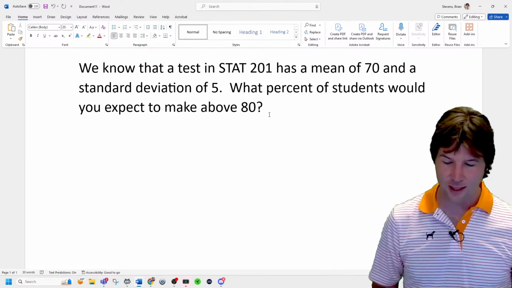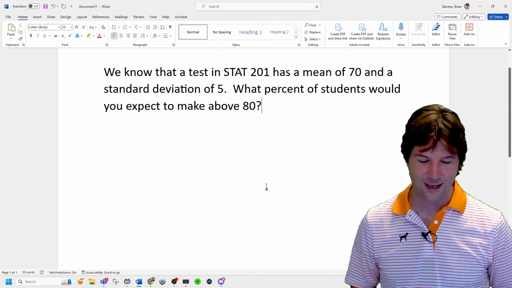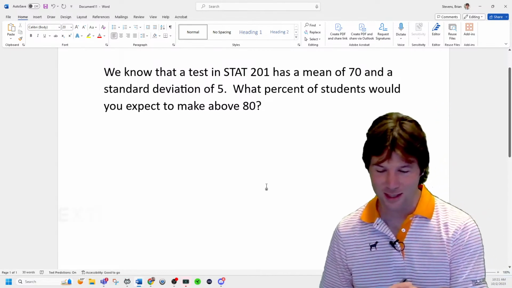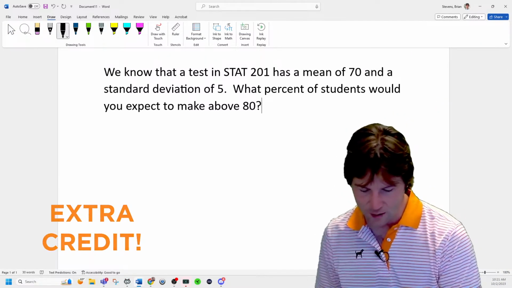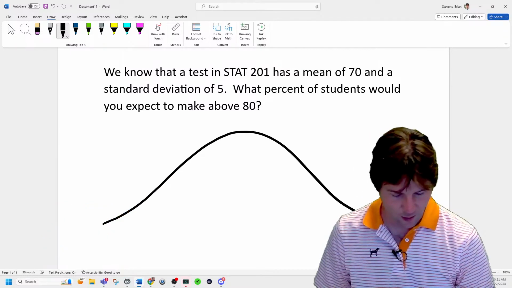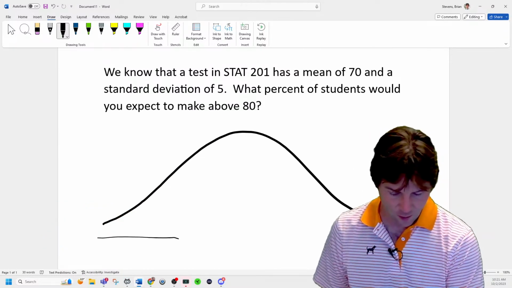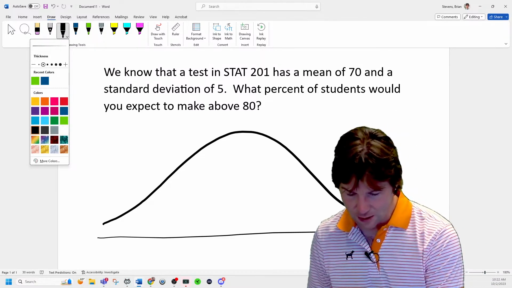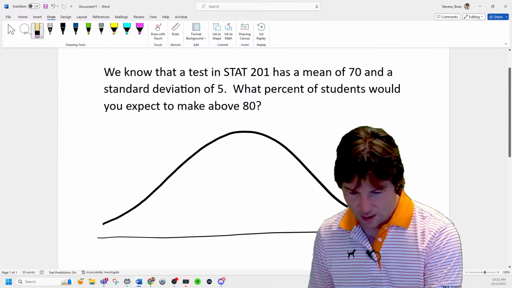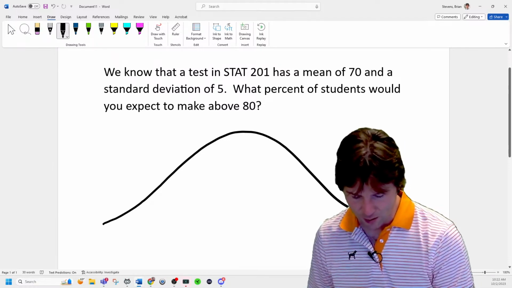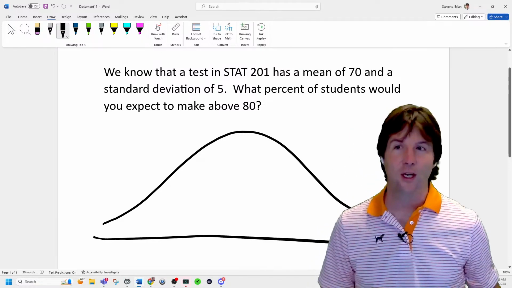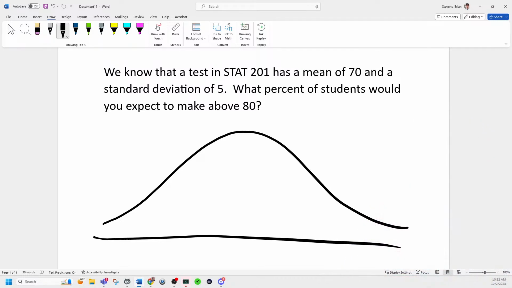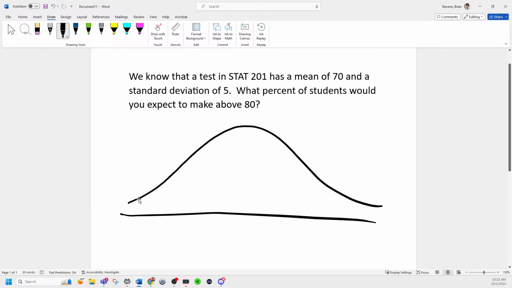The best thing to do a lot of times with these is to draw it out. Yes, great job, Cameron, right there. You saw what you did, and excellent work. So we're going to go over here to the draw, and here's Brian's tips for the test. When you get to the test, it updated the pen on me. When you get to the test, the first thing you want to do is probably draw out a normal curve. Now, you don't have to do it first things first. You could do it when you get to a question that asks you a normal curve. You're not allowed to have notes on the test, but you can do a drawing when you get to a question or at any point when you start the test.